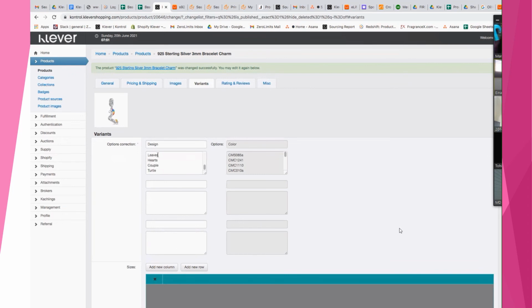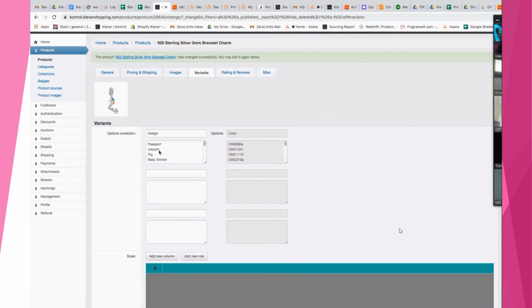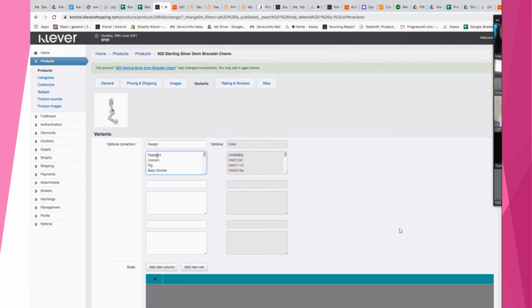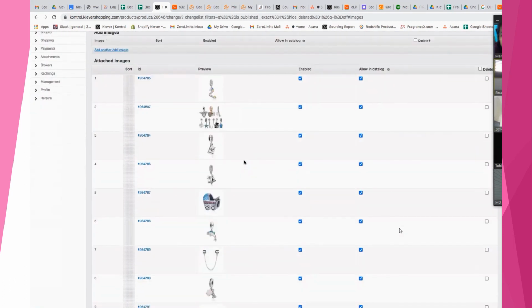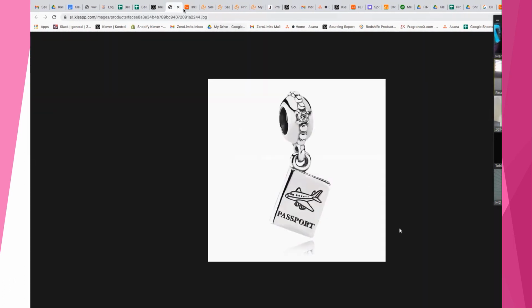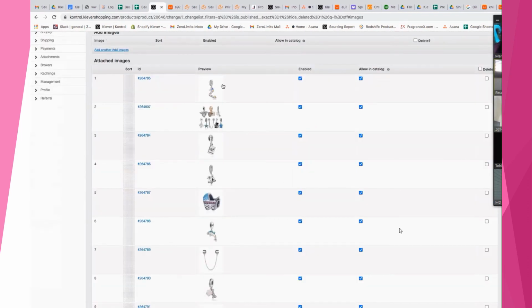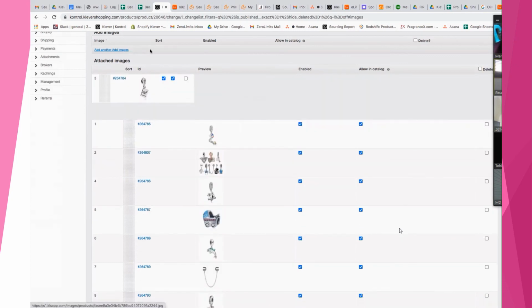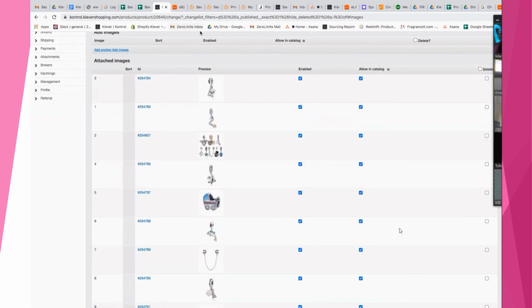Meaning, first leaves, hearts, couple, turtle, oh no, passport, sorry. Always look that you're on the right spot. First one, passport, unicorn, pig, passport, see? Unicorn should be second, right? So passport should be first, unicorn, pig, pig, yeah.